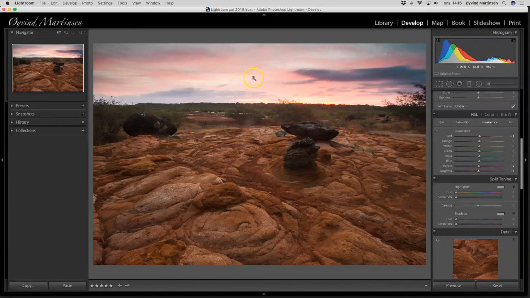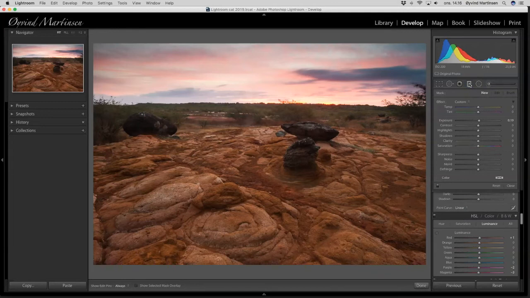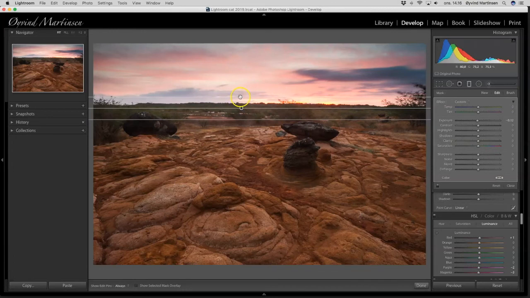And I also want to fine-tune one more thing, and that's the sky here. So I want to use the built-in graduated neutral density filter, which is here. Click this. I want to darken it, so I take the exposure a little bit down. Go out here. Then I click here. I press the shift button on the keyboard to keep the lines straight. I click here and drag downwards. So everything above the upper line here will now have full effect of what I do here on the right side.